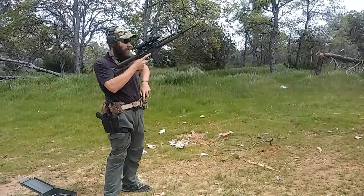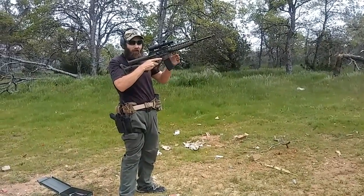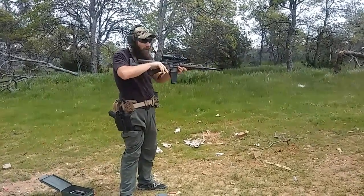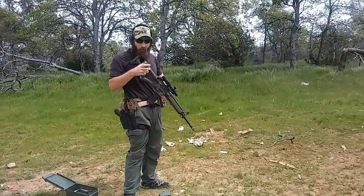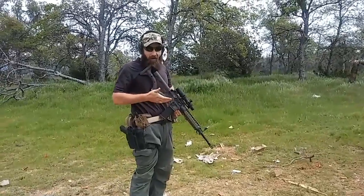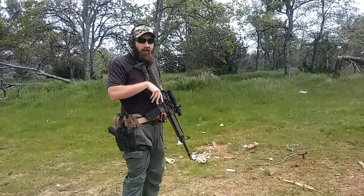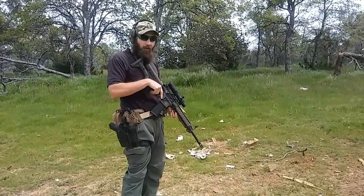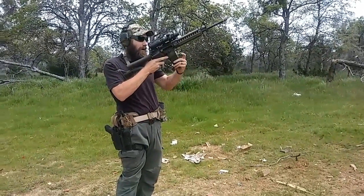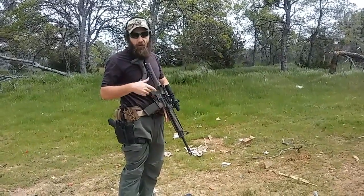You could run a mag change there — you were in a normal magazine, latch in the next magazine, safety on, slung position. It's pretty doable as far as hand position goes. It's a lot better than the Exile Machine where you have to have your thumb on the right side of the weapon. This actually does seem pretty usable — cheek weld is good, it lines up well with the optic. What's nice is getting to run a standard mag release for mag changes without having to use a bullet button, so it's definitely faster.